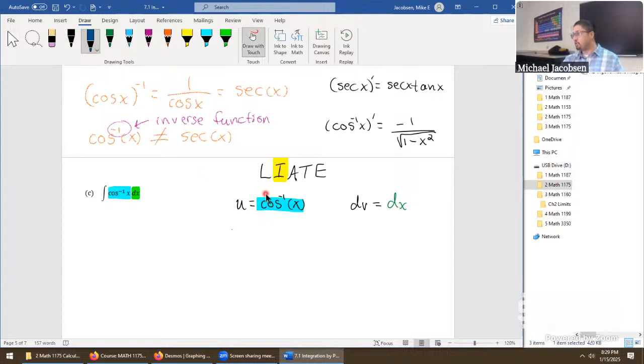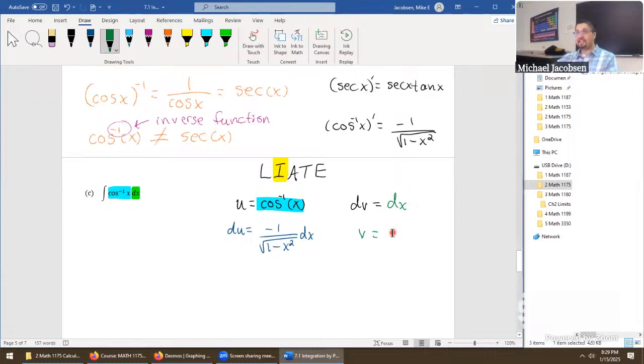Column 1, do a differential. Du is negative 1 over square root 1 minus x squared dx, coming from this review derivative up here. And I think this one is a little bit tricky. We have to think about what we are really doing to come back from the differential down to here. Anyone spot what v is? X squared over... It wouldn't be, your folks are close. It wouldn't be neither a 1 nor x squared over 2. Very close. It'd be x.